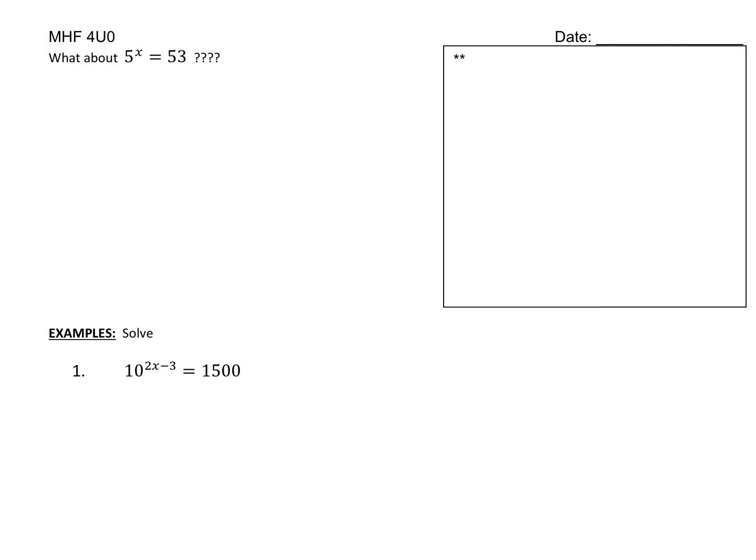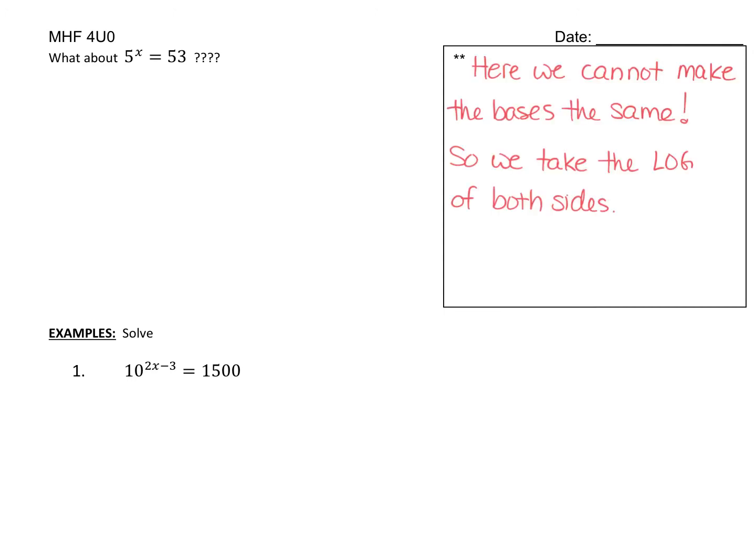Okay, so as we enter our grade 12 knowledge now of exponential equations, I ask, what about something like this? And I hope your thought is we can't make those bases the same. 53 cannot be written as 5 to the exponent of something, and so therefore there must be another way. So what we do is we take the log of both sides, okay? And it's going to look like this.